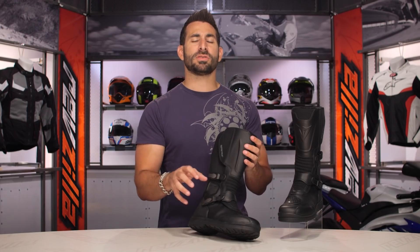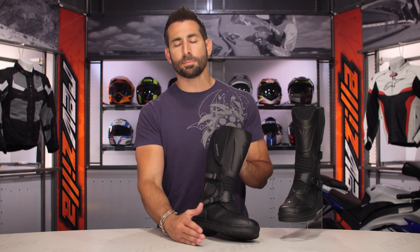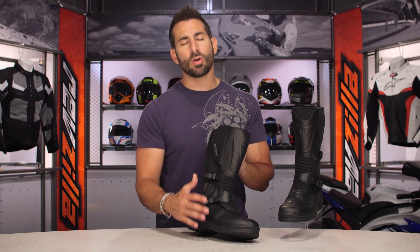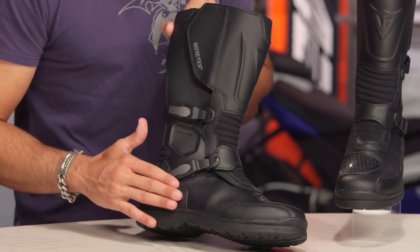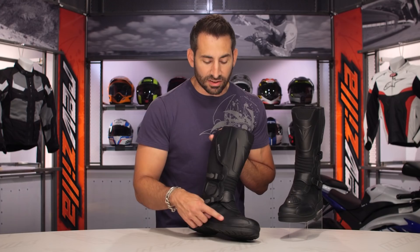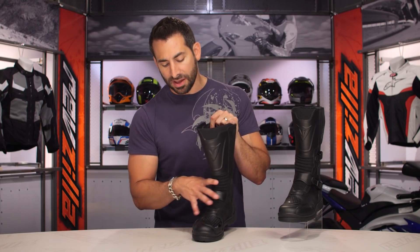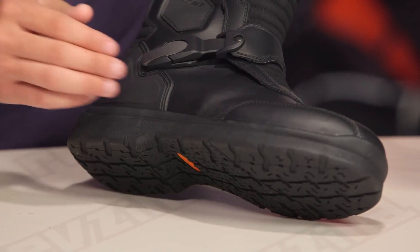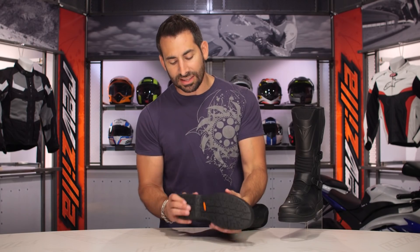This is one of the boots in the Touring collection from Dainese that's sticking with its full-grain leather, which has a better breathable quality. It goes over top of that Gore-Tex waterproof and breathable — really the highest degree of waterproof breathable membrane baked into this boot. You do have some areas beefed up, like on the lateral side of the toe, with dual recessed stitching in the shift panel visible on both sides of the boot. The sole is a Skywalk sole — we've talked about the stiffness — so I'll let that go.